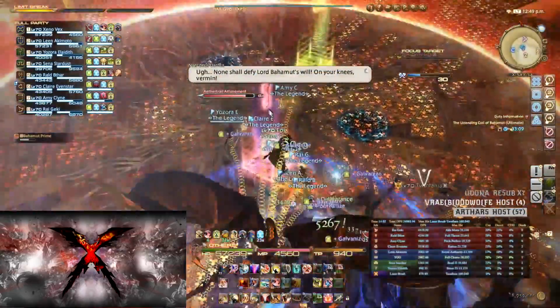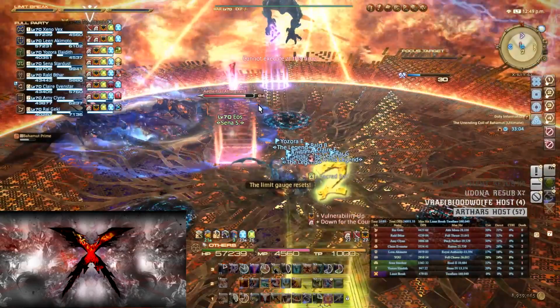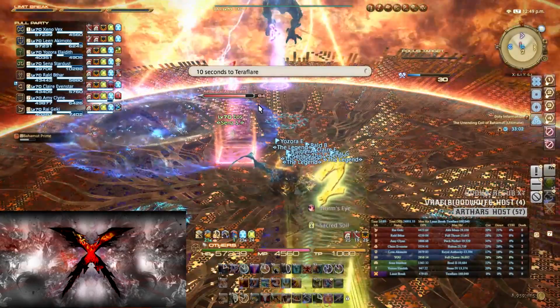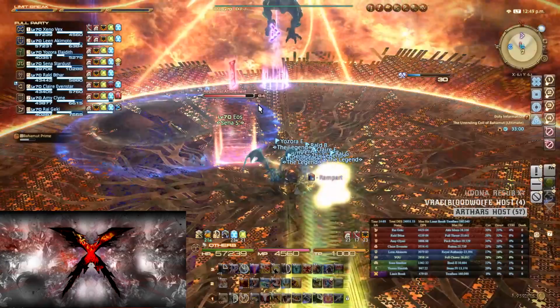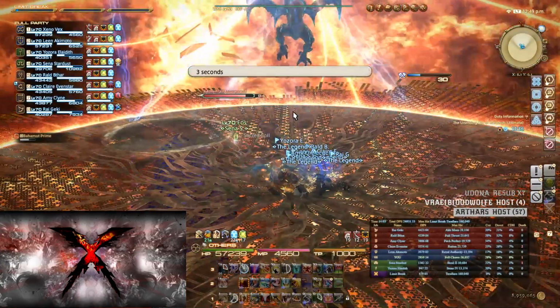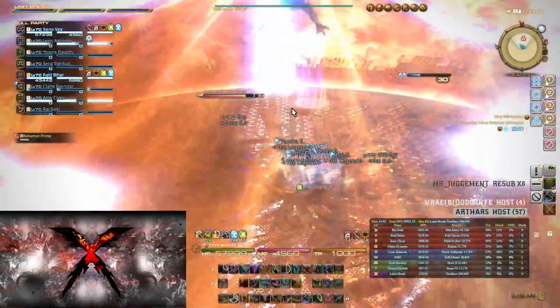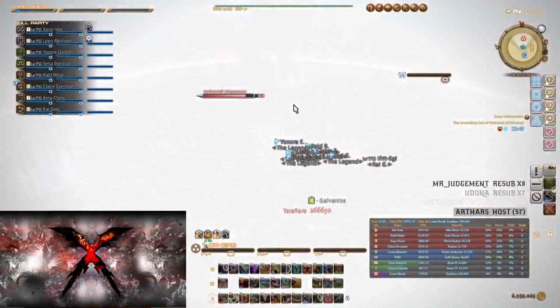Upon killing them both, Bahamut will cast Terra Flare and kill the party. After a pretty awesome cinematic with Phoenix, the party will be resurrected and you will enter the final phase. If people die towards the end of killing the adds, do not res them, assuming you can kill Nail and Twin on time. The reason for this is when Phoenix revives everyone, they will not have weakness.